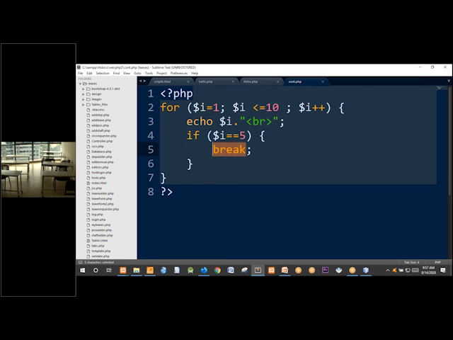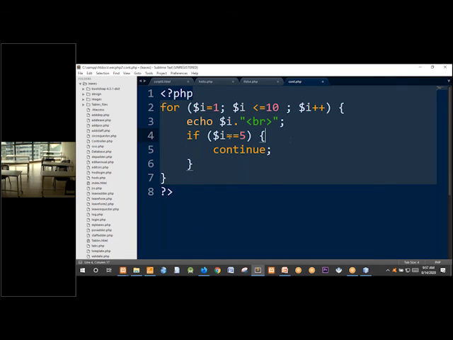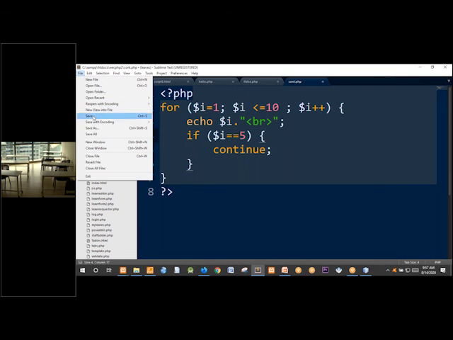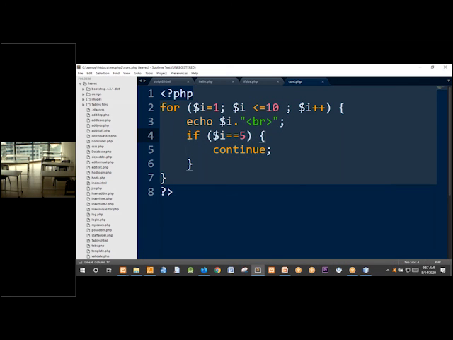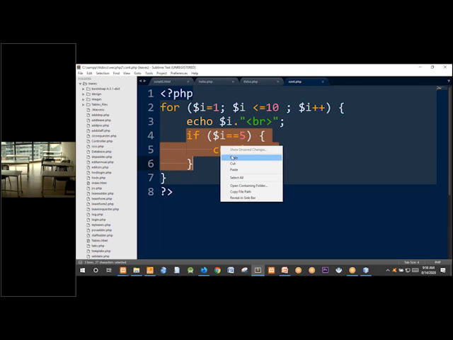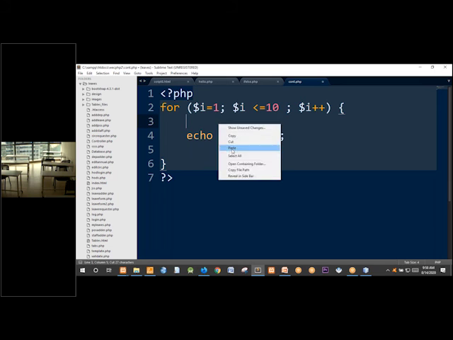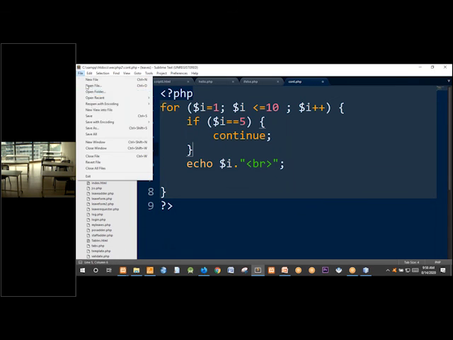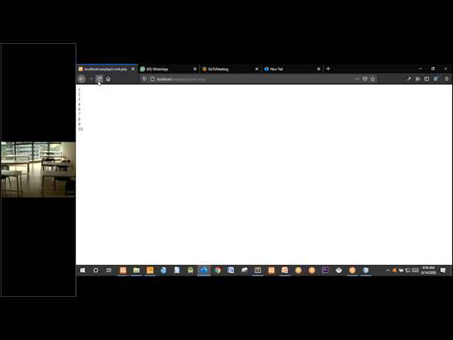If i equals 5, continue. Test. We only jump 5. This is how continue works.